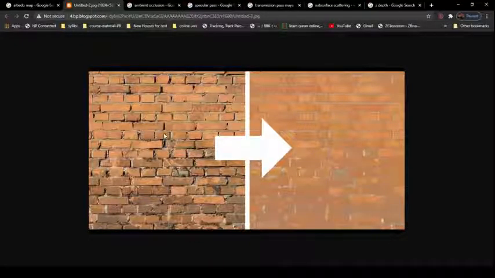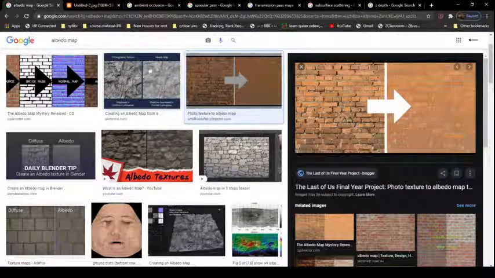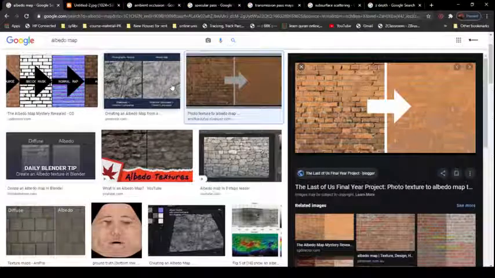But if we want to see how the albedo looks, this is what albedo looks like. Albedo is only the color, the image, without any shadow, without any highlights, without any reflections. That is the albedo, the color. Is this clear, everyone? Does anyone have confusion regarding the albedos right now?